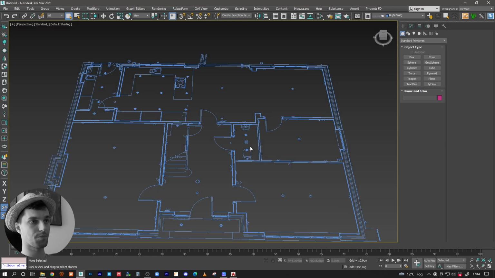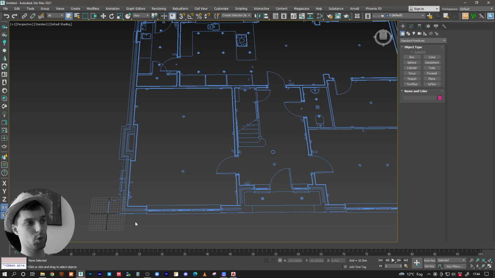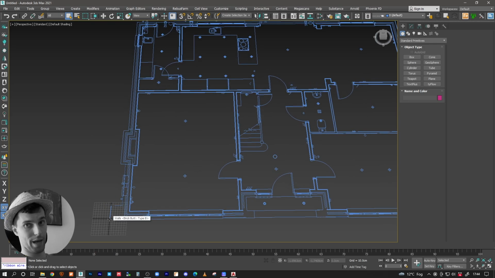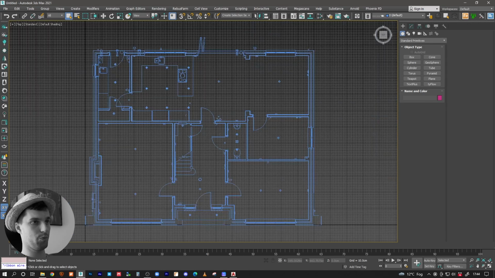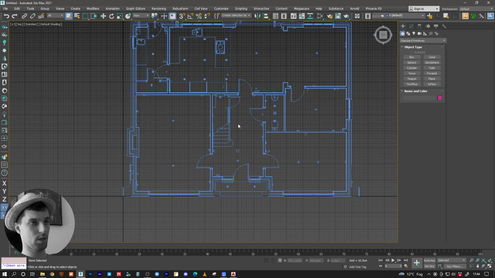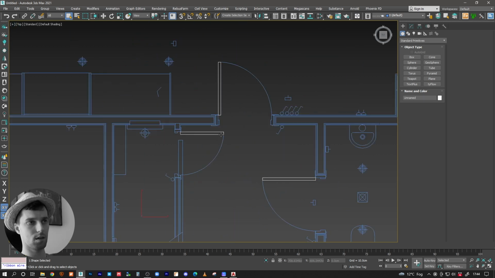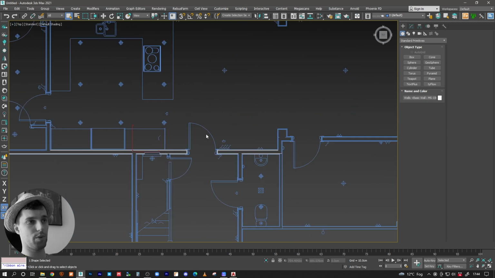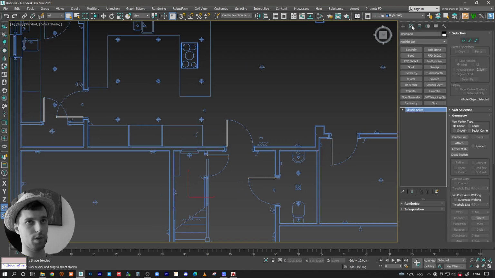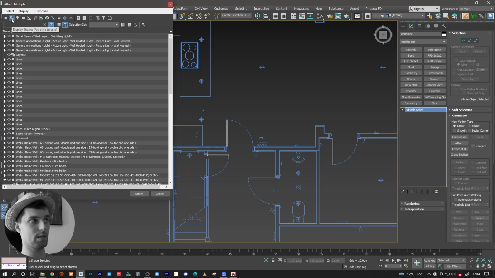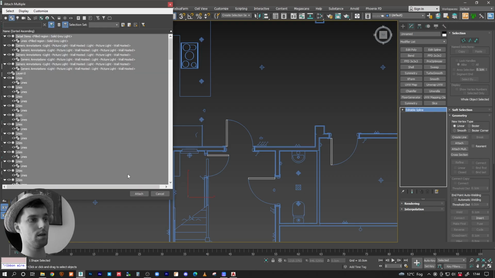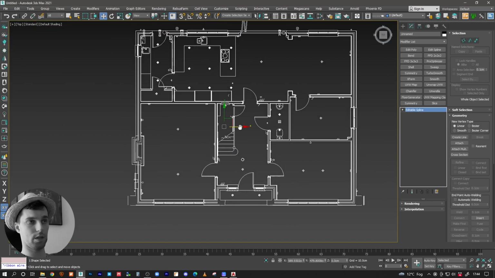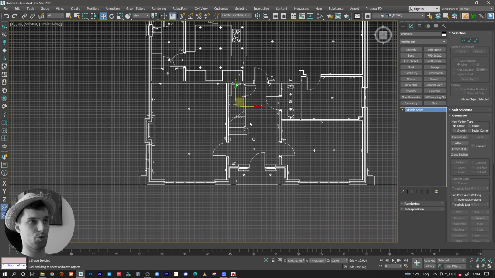So press OK. That is our file, and as you can remember, we did put this drawing into 0 axis, right? So very important, I'm gonna go to the top view. I'm gonna disable the grid by pressing letter G, and I'm gonna select one spline. Any spline, doesn't matter, because these parts are separate, right? So I'm gonna select one spline, and I'm gonna go to Editable Spline and Attach Multiple. And I'm gonna literally select only the display shape. So deselect everything and select only the shapes. Control A, attach, bam. All right, so that was very quick. And as we can see, we're still in 0 axis.